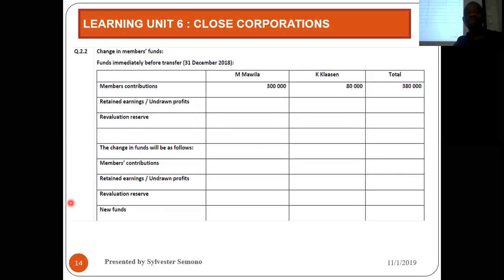Now, the next requirement, they asked us for what? Changes in members' funds. They want us to calculate what? Changes in members' funds. So we're not going to deal with the percentages, 70% and 30%, anymore. We're going to deal with the real money. So remember, funds are the same as equity, I told you. Now, what we need to do, as you can see, I just put already, we need to put the funds. To make everything simple, let me put a text on top, just so that it can make sense. You can just say these are the existing funds. What do we mean by existing funds? These are the given balances.